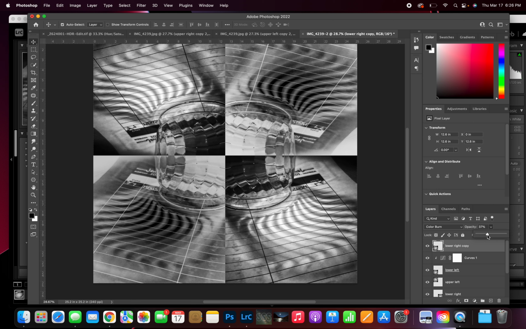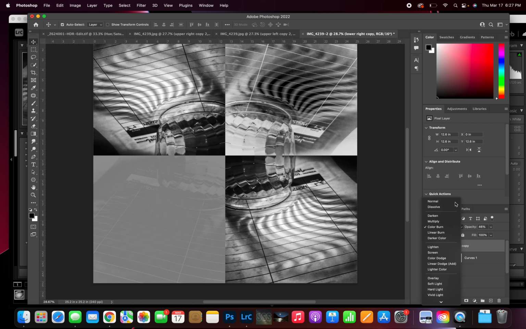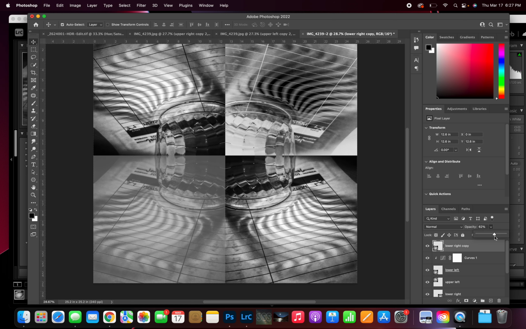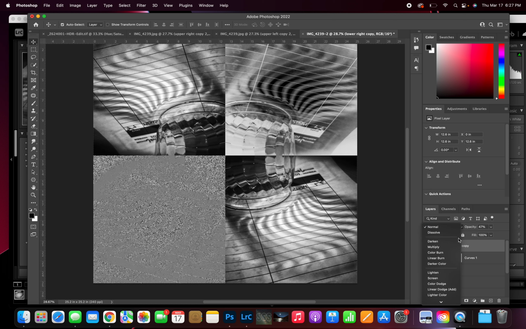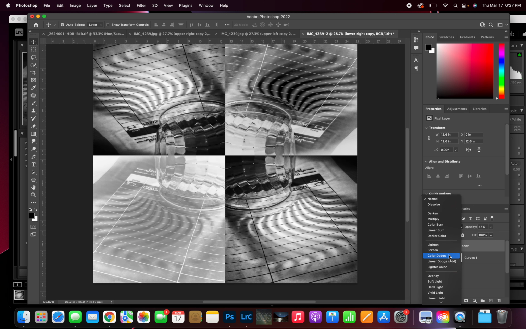That, not quite right. What happens if I keep it on normal? Don't like normal. Nobody should like normal. Just kidding. Color dodge. Ooh, color dodge is kind of cool because I like what it's doing to the edges of the shadows.